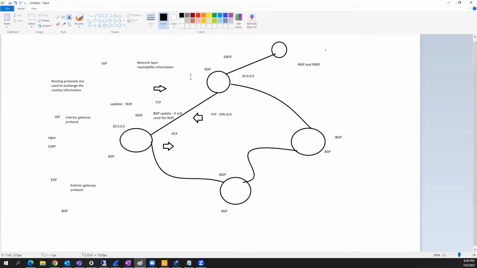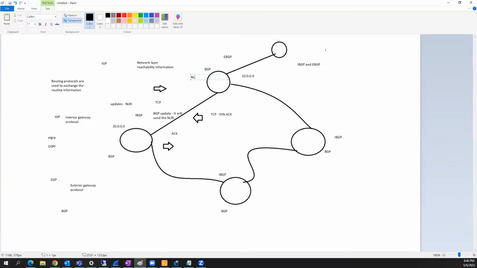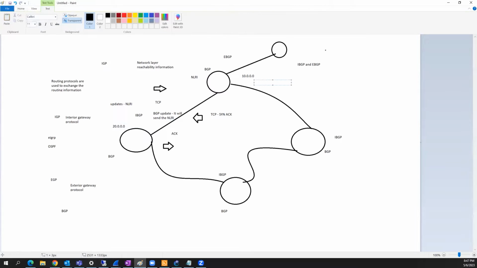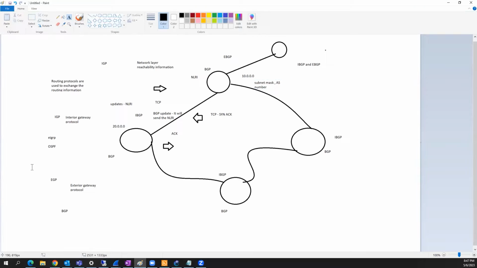In the same way, the other side will share its network layer reachability information. Along with the network information, inside the NLRI you will see the subnet mask and the AS number. So all of it is exchanged. So why are we talking about all this?